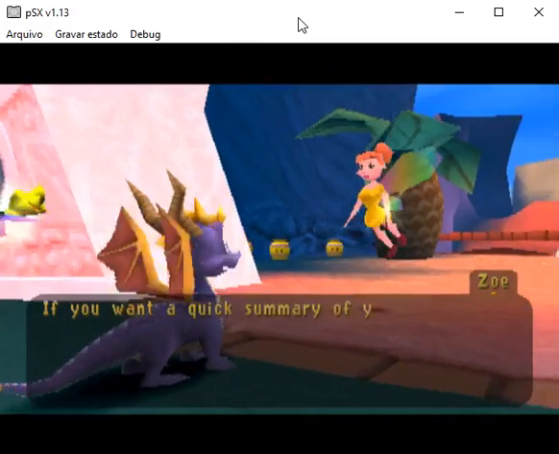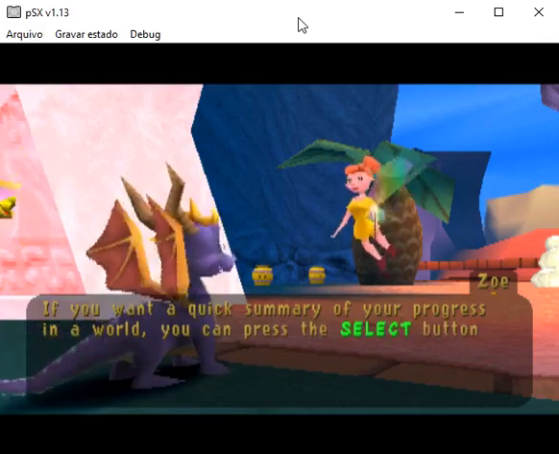Of your progress in a world, you can press the select button to open the atlas page for the world you are in.